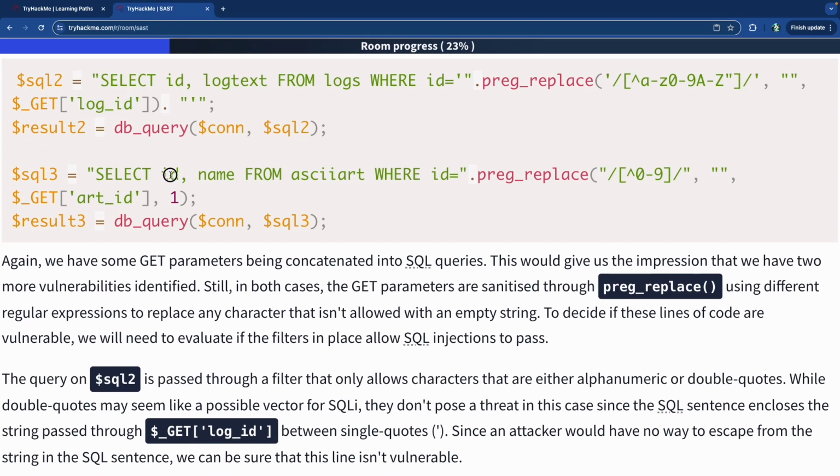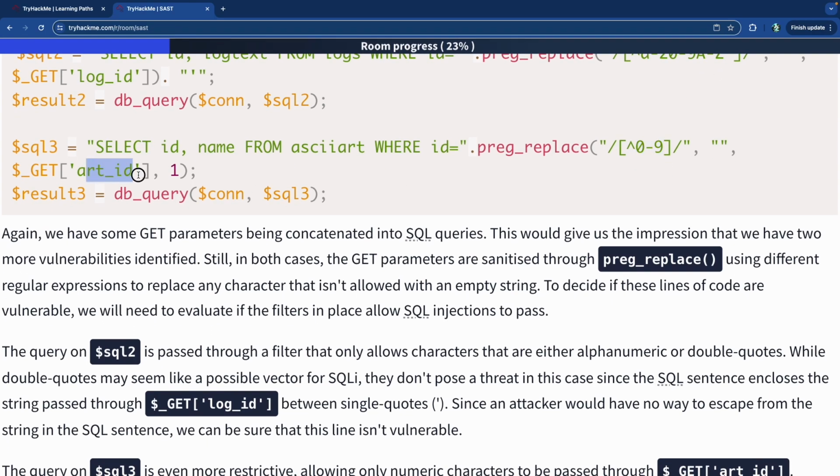And in this one, it's the ID name from this particular table, where the ID has these regular expressions, so it's just numeric characters. This one is alphanumeric, as you can see right here. This is just numeric characters, and they're getting the art ID.